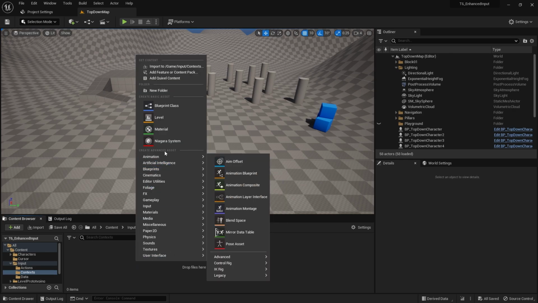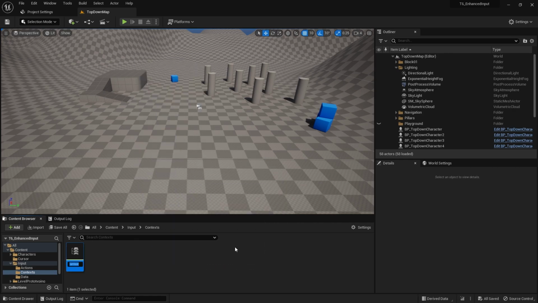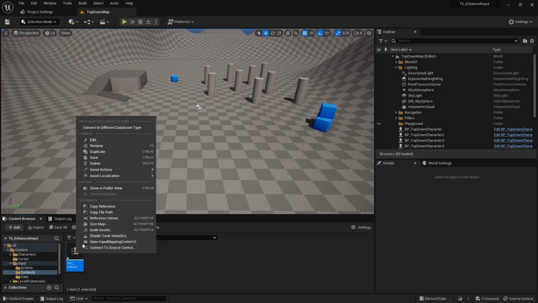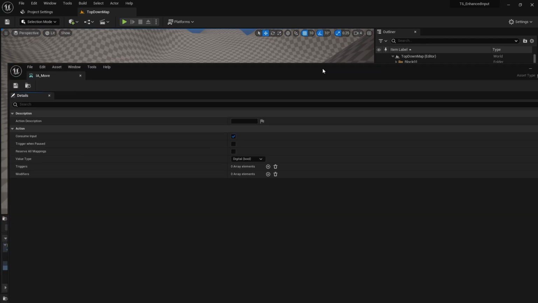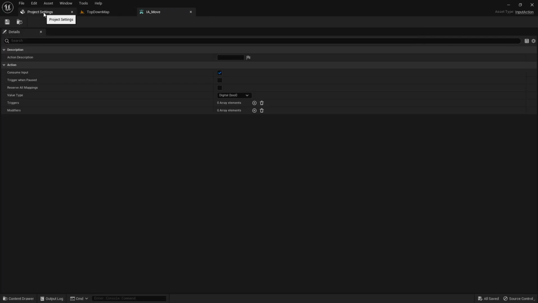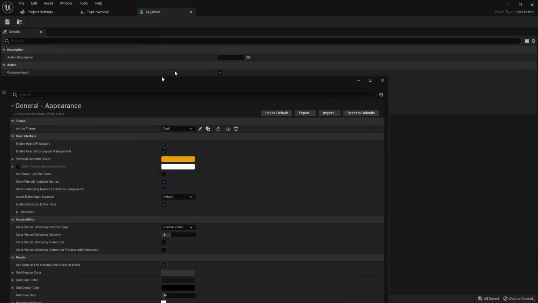We'll just create a context, so input mapping context, and the usual abbreviation for these is IMC. I've seen IM as well. I'm not sure what the actual naming convention from UE says. And we're just going to call this one default. This will be our default context. So if we open up our IA, and that's going to be annoying, so I'm going to quickly fix that up.